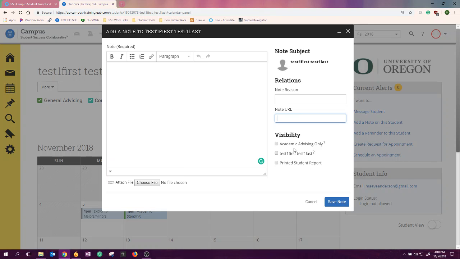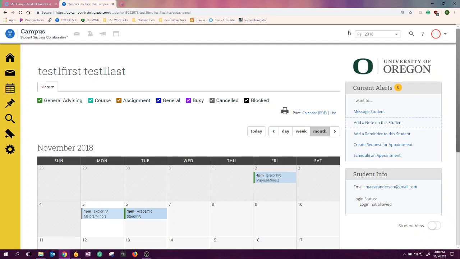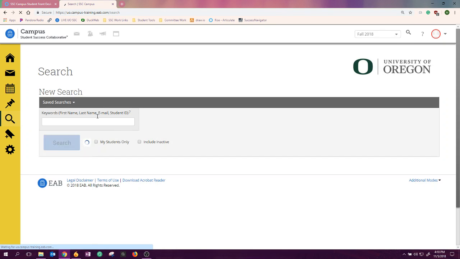If it becomes irrelevant, you can cancel or close out of the note, which is what I'm going to do now since I'm not going to make a note here. You can also see some very basic student information under these boxes where you can do things, including the student's email. If you go to this larger magnifying glass, you're going to be able to search for more than one student at a time, provided that you receive a list of the student's first and last names, or preferably a list of the student ID numbers.